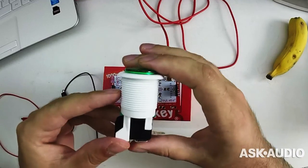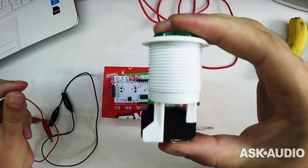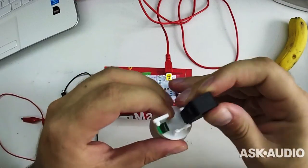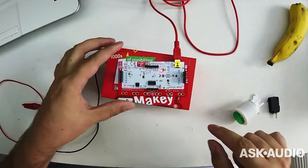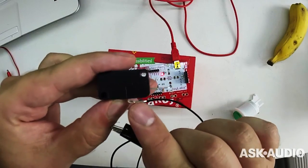We can go a bit further and take an arcade button which has ground and positive connecting pins. This way we don't need to hold on to anything. Now if we look on the back of the Makey Makey we will notice a bunch more options. Instead of using the front pads, let's use this row of inputs labeled with letters. These inputs correspond to the same keys with the same letters on your computer's keyboard.